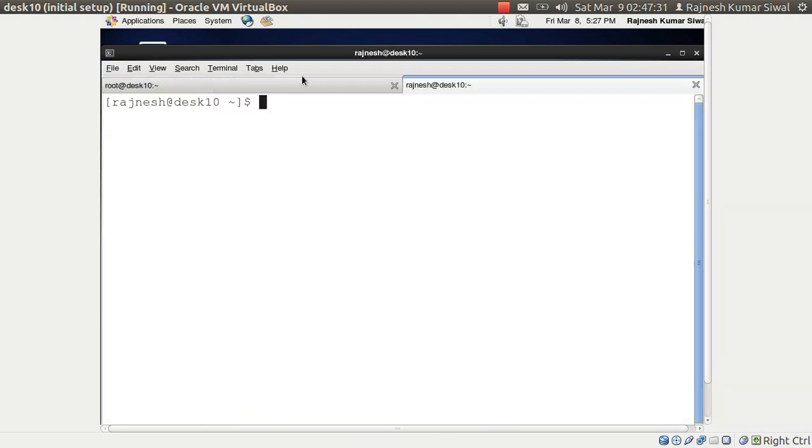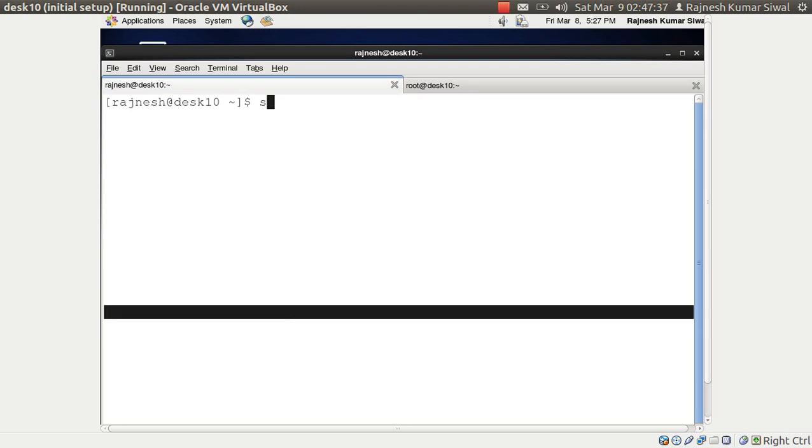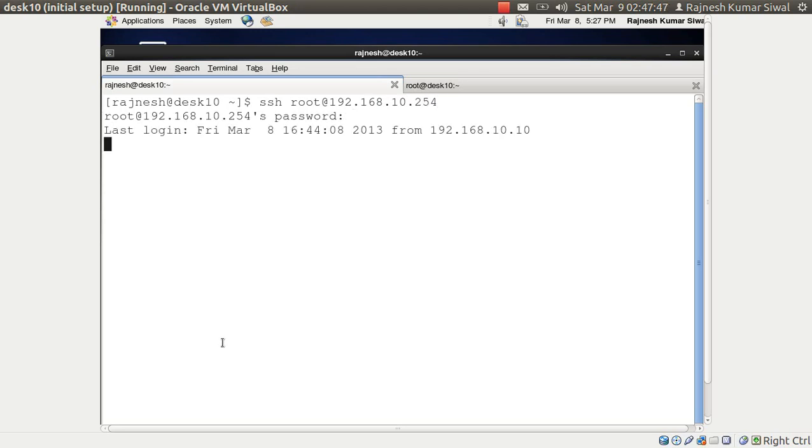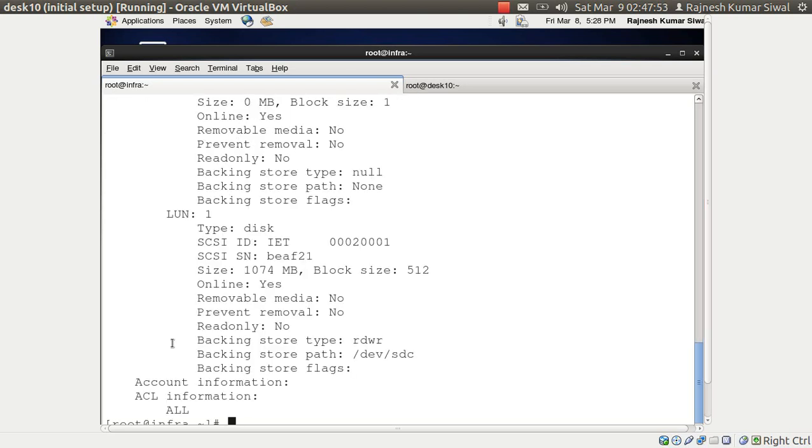Let me just log in using SSH, root at 192.168.10.254, tgtadm -s.